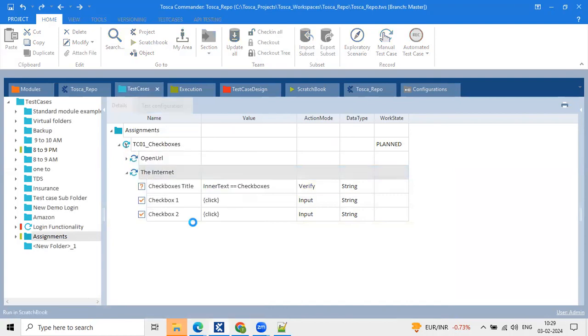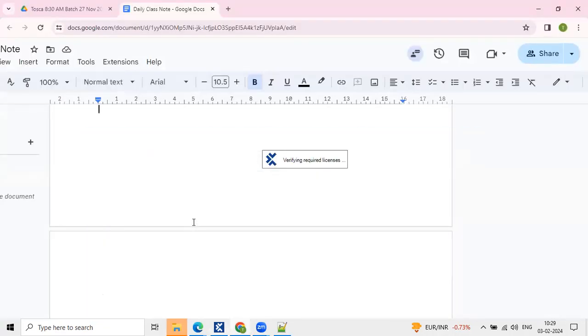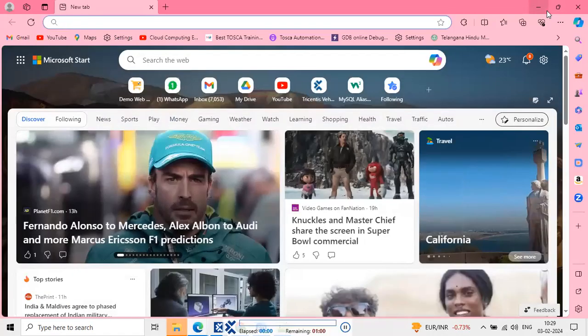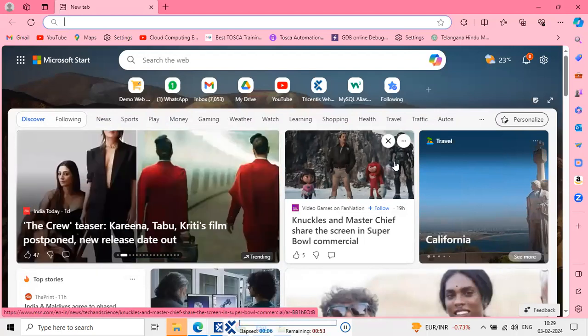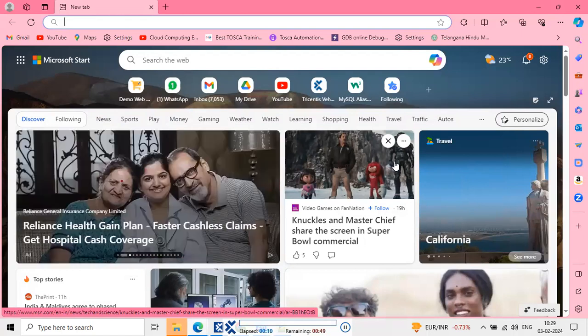Instead of a click operation, we change it to Boolean values, on and off, true or false. For checkboxes and radio buttons, we can pass the Boolean values true or false.